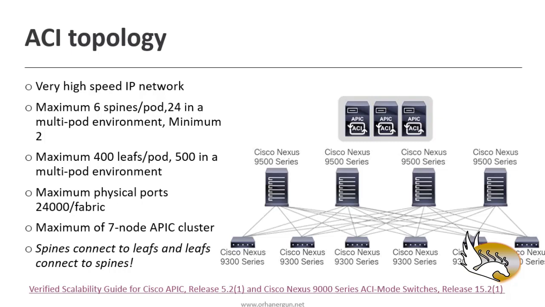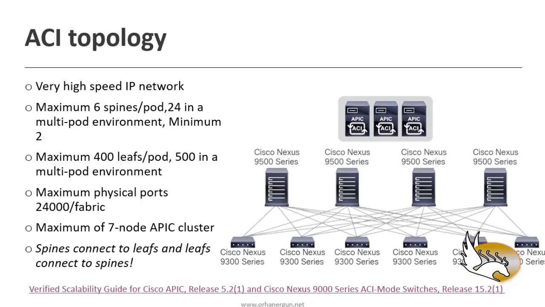What about APICs? Cisco says you can run the whole architecture with just one APIC, but Cisco says you should not do that. You should go with at least 3 APICs. And it says that the number of APICs should be odd. You should not have 2 APICs. Technically you can, but you should not, because sometimes we want to have a quorum on the configuration and backup and things like that. So you need to have an odd number of APICs.